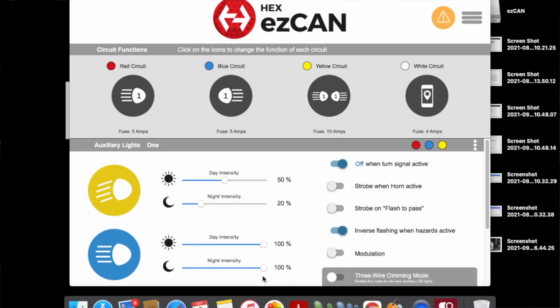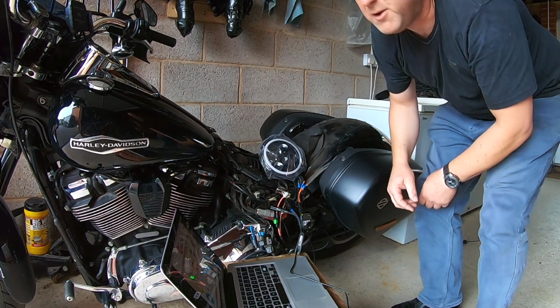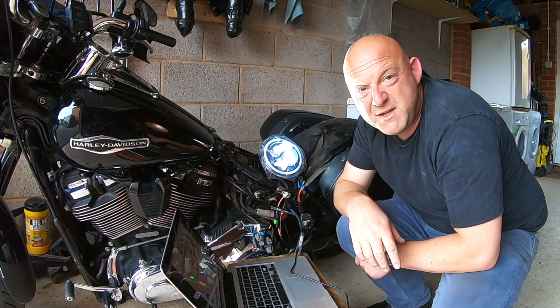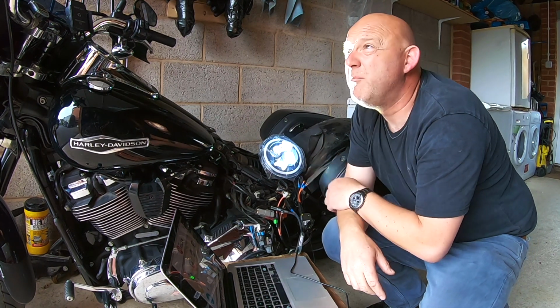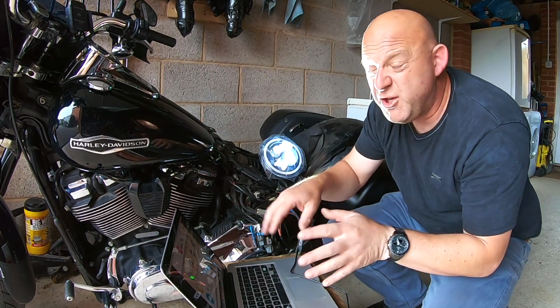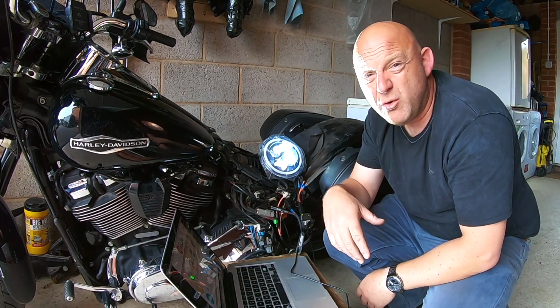You can turn it off when you activate the signal. You strobe it with the horn. You could strobe flash to pass. You can do all sorts of stuff here. Okay, so let me just turn on the ignition, and then you can see it's being powered by the light. Quite simple. There we go. So you can change your settings, and then you can turn it on or turn it off.